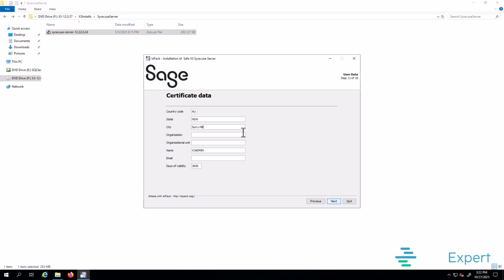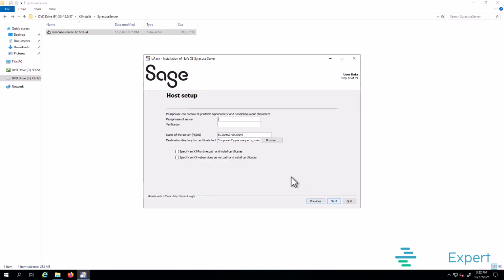I'm going to enter our company's details there: Expert ERP Advisors, Pty Ltd, Sage. I'm going to type in my email in there, and click next there. Again, I'm going to type in the password.